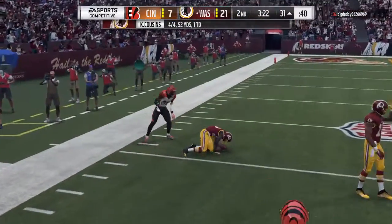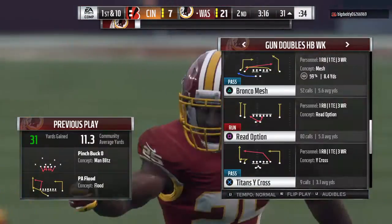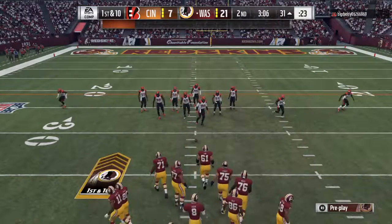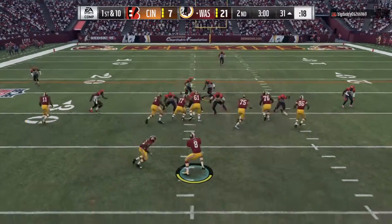And he takes this one down all the way near the 30. That goes for a gain of 31. After that nice game there, for the rest of the game, the defense is going to have to respect the running backs as passing threats as well. Not just play them strictly to run the football. They may be able to get downfield and catch it too.